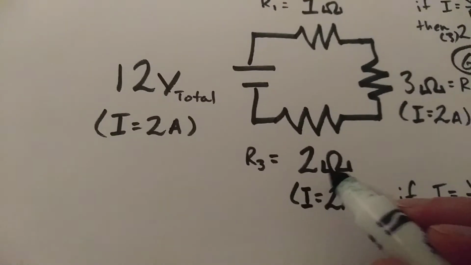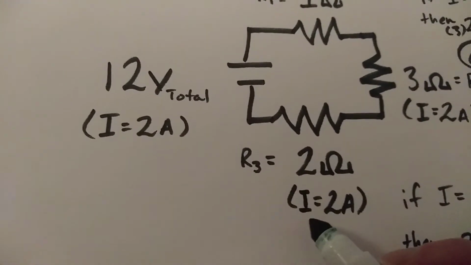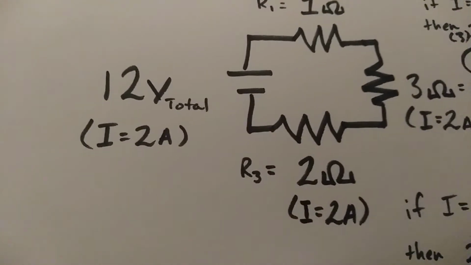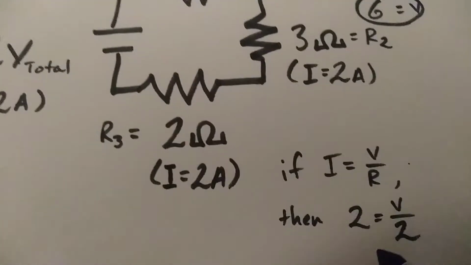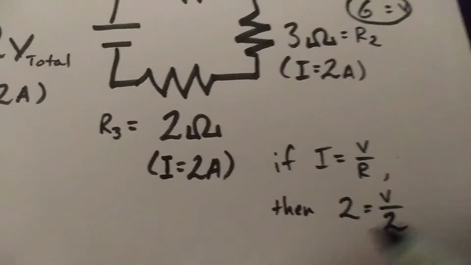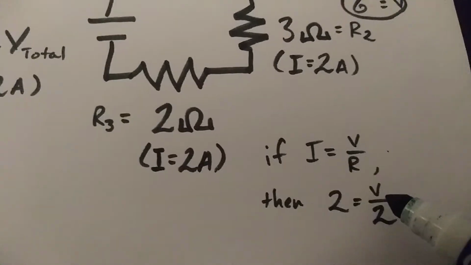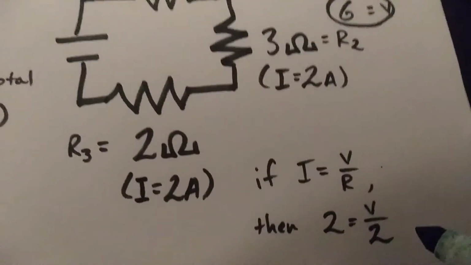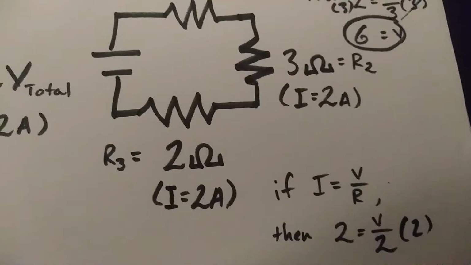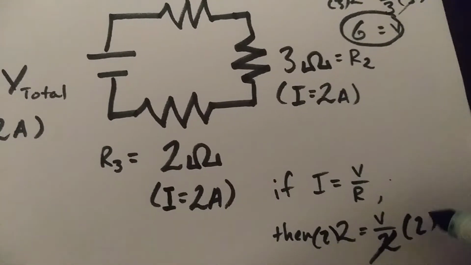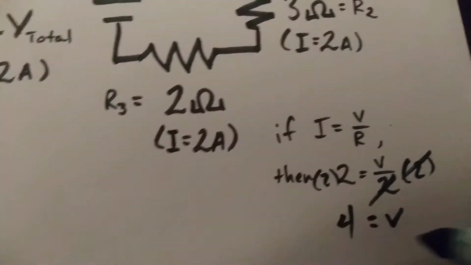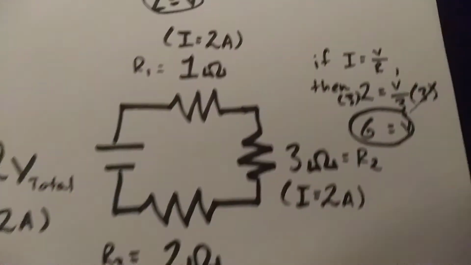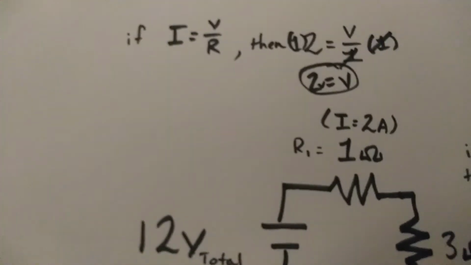Down here, we know the resistance is 2. That was told to us by the question. We calculated the amperage, the current, as 2 amps. So if I equals V over R, then I, the current, was 2, as it is everywhere on this series circuit. The voltage at this location we don't know. And then the resistance is 2. Again, a little simple algebra. 2 crosses out, V equals 4. And this is 4 volts. This up here was 6 volts. This over here, 2 volts.